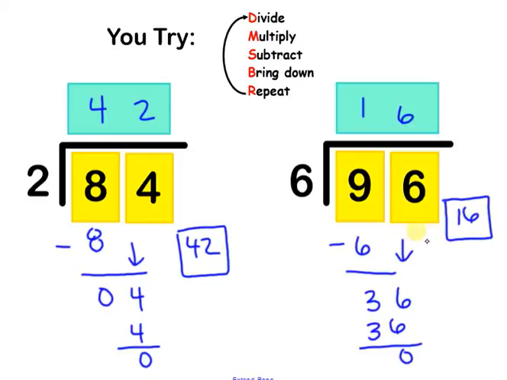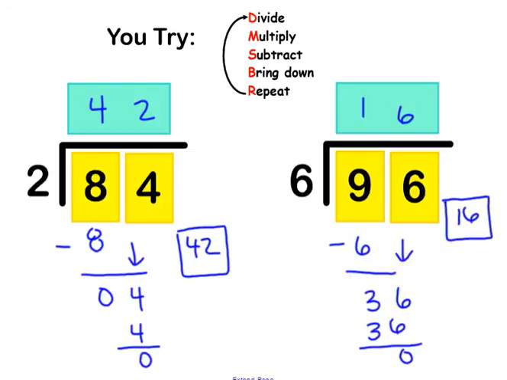I want to take a moment here to say that I know a lot of times in elementary school they teach the hangman method of division. And while the hangman method usually works fine for whole numbers divided by whole numbers, it does not work when we get to dividing decimals, which is why you do need to learn the long division way of division. So if you are not familiar with this way, you do need to become familiar with this way, because when we divide decimals here in not too long, this is the way that we have to do it.